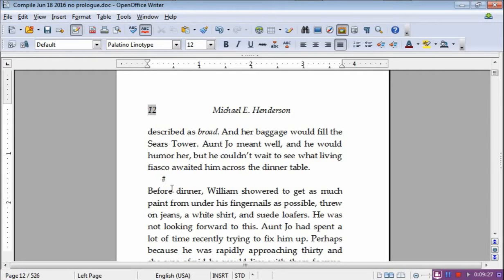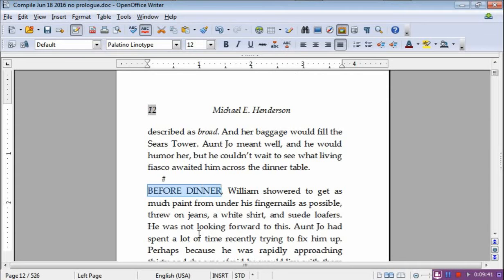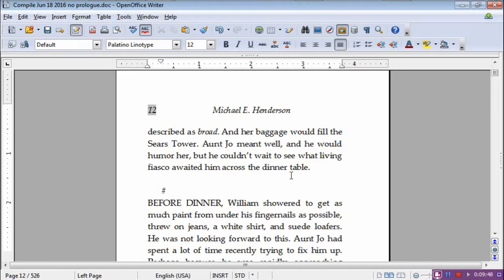We'll do a backspace, and then another tweak is I will highlight that and I will make it uppercase. So what I end up doing, backspace this.